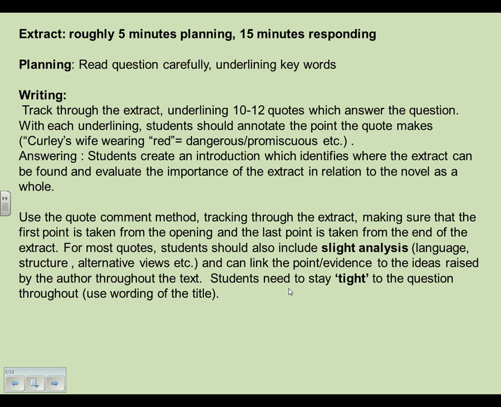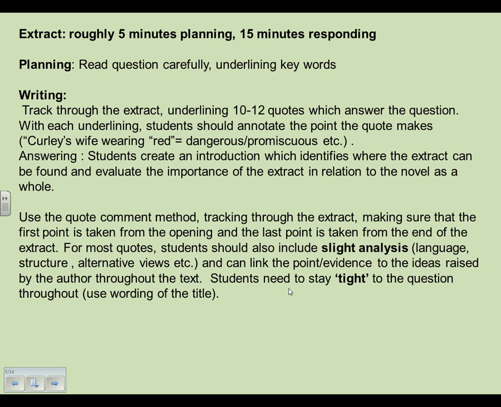What we need to do is not the same as a full essay. You haven't got the same time to look at things in that same length of detail. Now, I know different teachers will tell you to explore this in a slightly different way, but this is one method that has definitely worked with my classes over the years. What you want is a quote comment method which is similar to some of the reading questions in a language paper that we'll cover on another video. You need to make your point very clearly. You need to use the quote to support that.